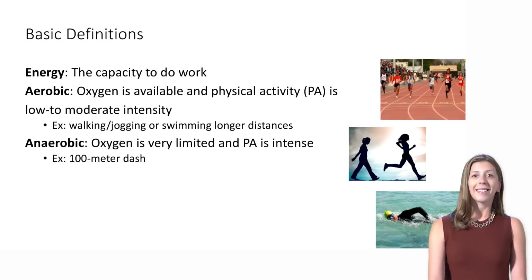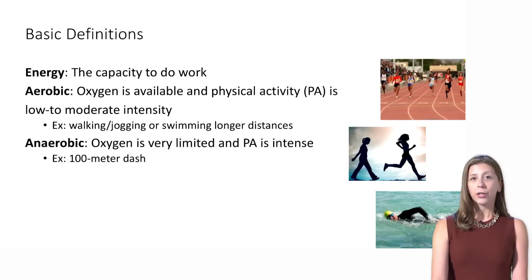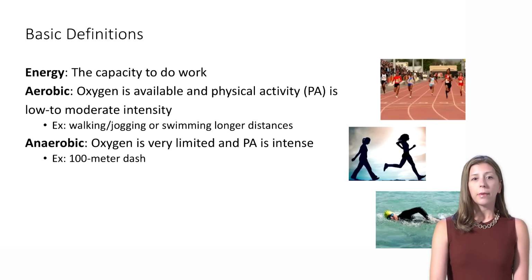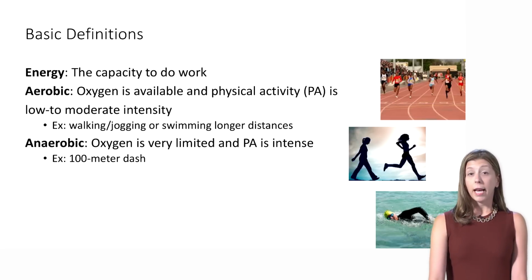Anaerobic, on the other hand, is exactly the opposite. So when I hear the term anaerobic, I think that oxygen is not present at all or very limited. Physical activities that rely on this anaerobic energy system are when physical activity is really intense or a competition is extremely intense. A perfect example of that is track and field. Track and field uses a lot of these really fast type performance runs, right? So when you're doing a 100-meter dash, the energy system present then is anaerobic.